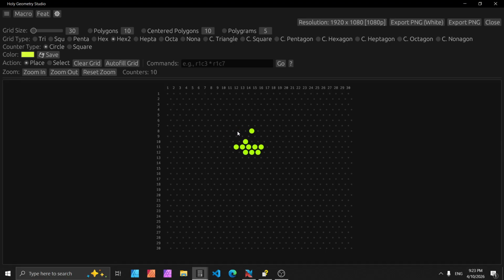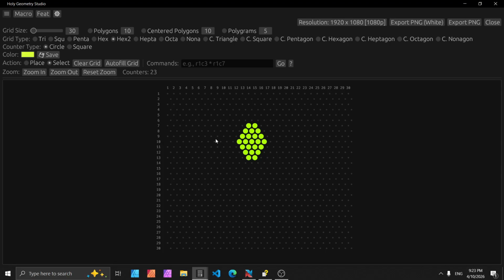And if you want to delete them, you just click or hold the right button and you delete them. So you can make a lot of alternative stuff with this when it comes to shapes and geometry.